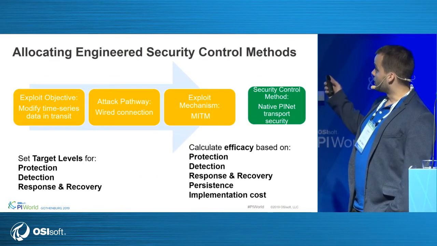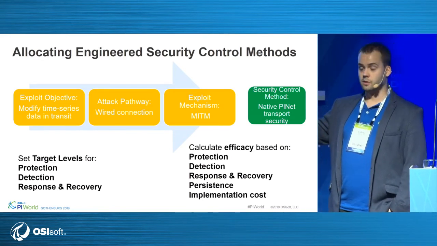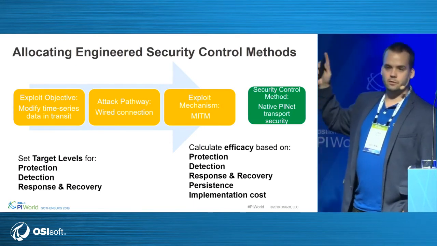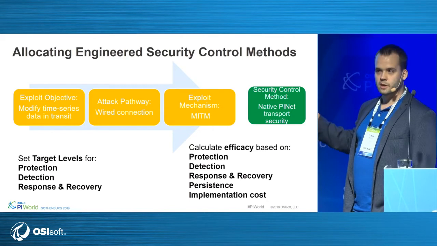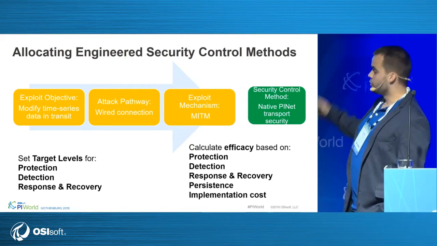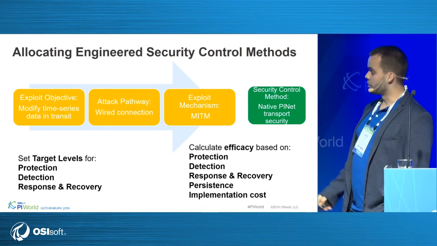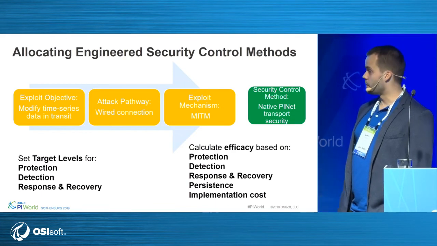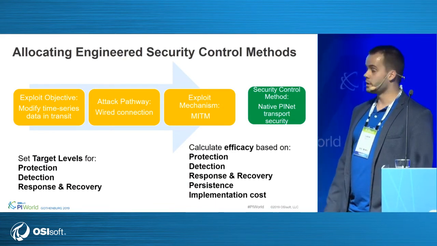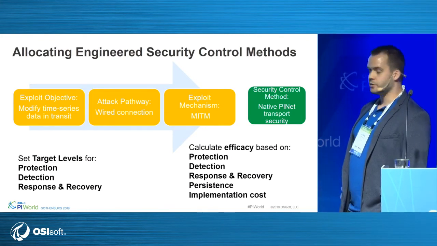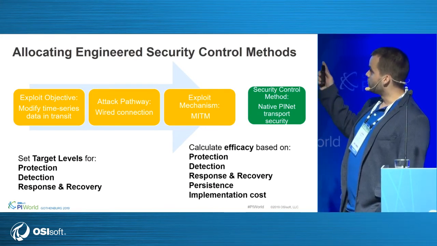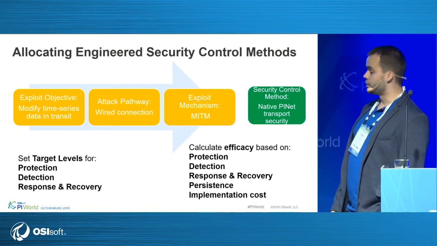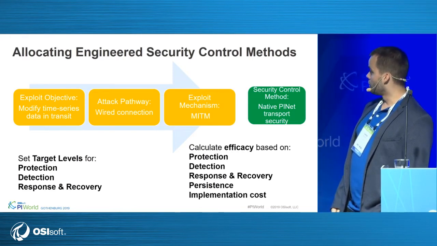So going back to our example where we wanted to modify data in transit from our interfaces to data archive, we have to look for any protections that are available by the vendor of the application or the operating system or any other applications you are using. And here we do have a method we can deploy to prevent this attack. It's PyNet transport security. So this goes back to one of our big 4, where if you enable strong authentication, Windows authentication, then automatically we get transport security. So by enabling that, we make this exploit sequence something that cannot be done very easily. It would be very difficult for somebody to get through transport security. So this is just one example.